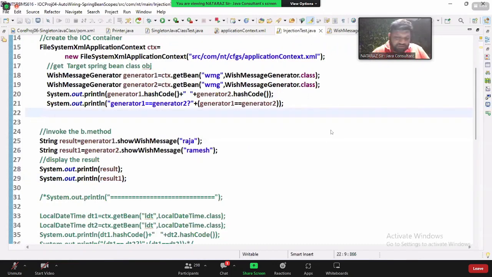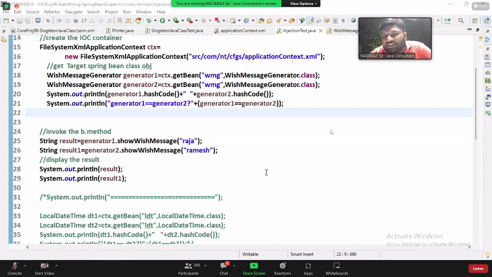Why the same object? Can you guess? Sir, the prototype scope is giving the same object. Why? When the target is one, in one object, how many dependents will be injected? Only one object. In one object, why would two objects be injected? Use common sense. It won't change the scope of the local date and time.